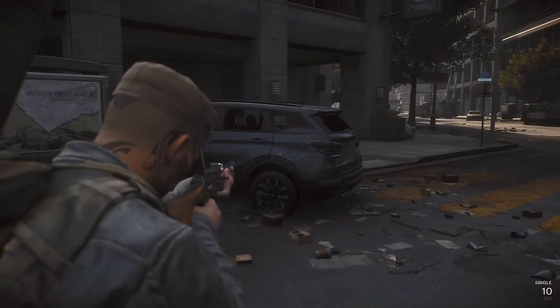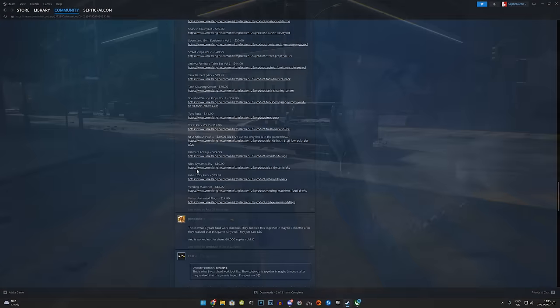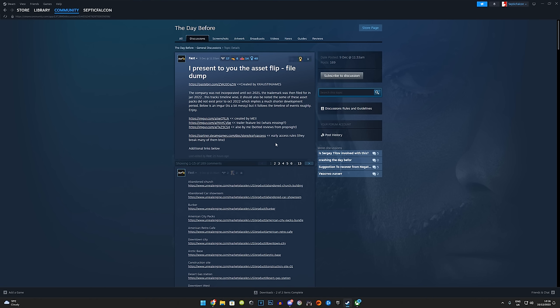There are things like Ultra Dynamic Sky and Weather, which is a total lifesaver for indie developers. It does all the lighting and weather and sky effects, day-night cycles. And for $39.99. So if I go back to the top here, it says early access rules. They break many of them. I've not read through that myself, but I'm sure they probably do, false advertising and all that.